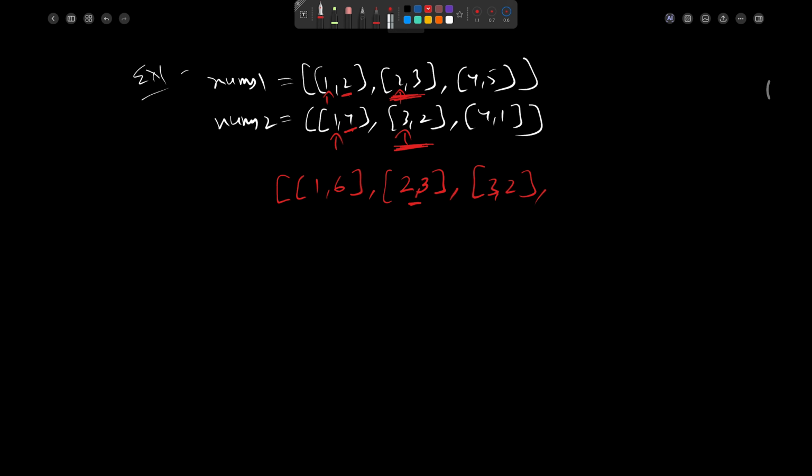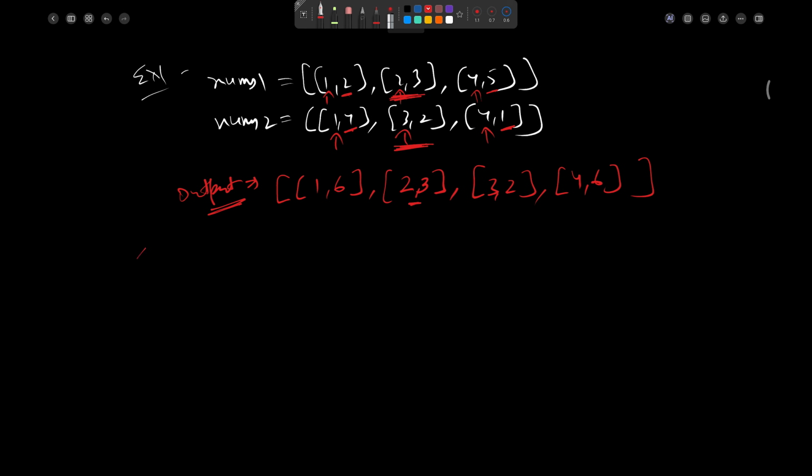And now we'll compare 4 and 4. As they are equal, we'll take 4 and then add these two: 5 and 1 is 6. So this is what we got in our output.